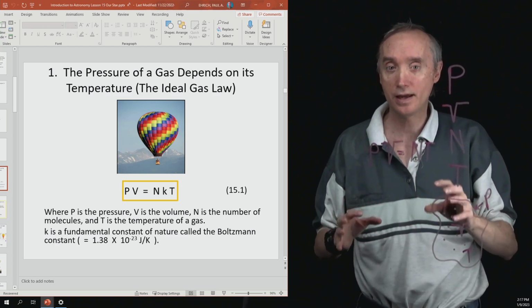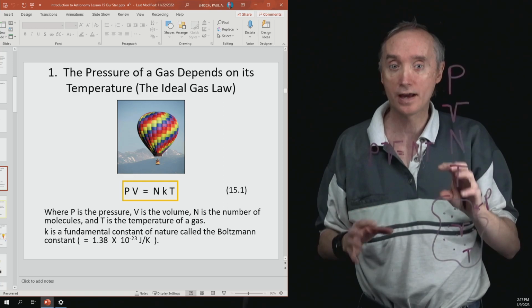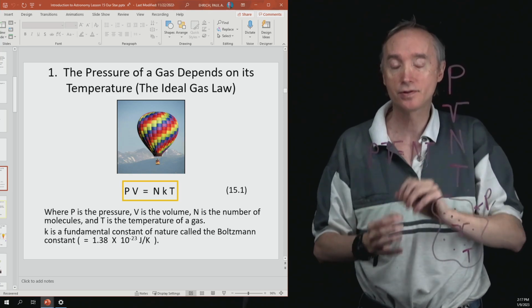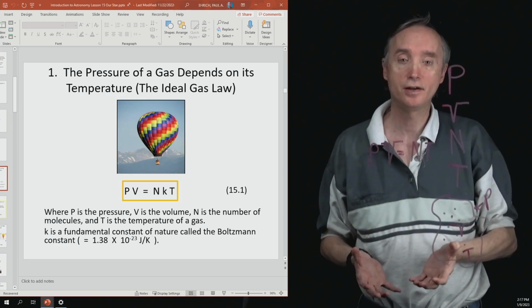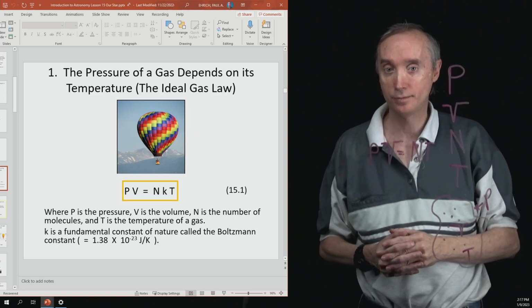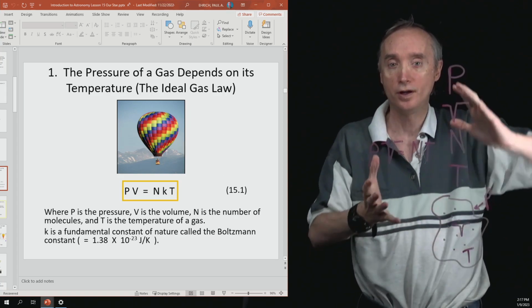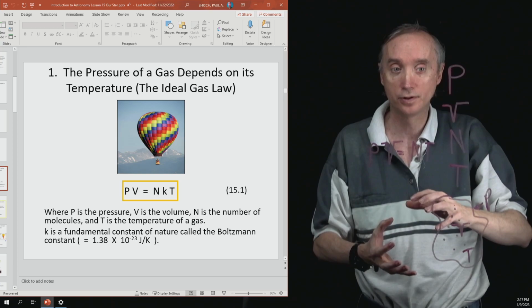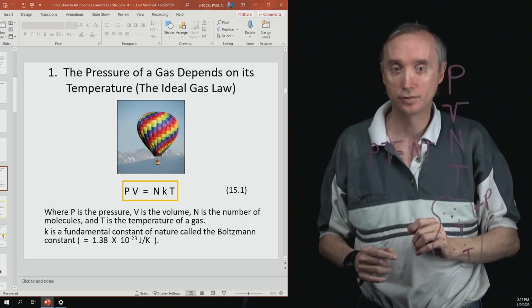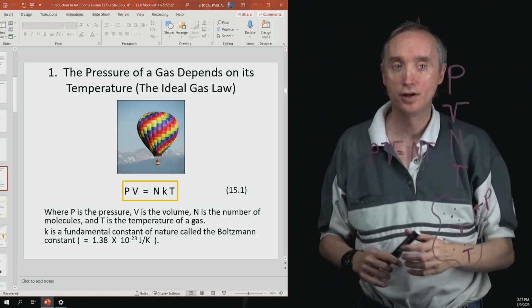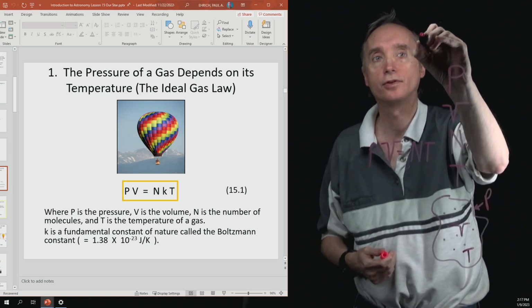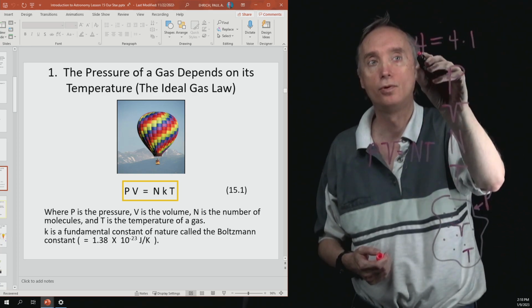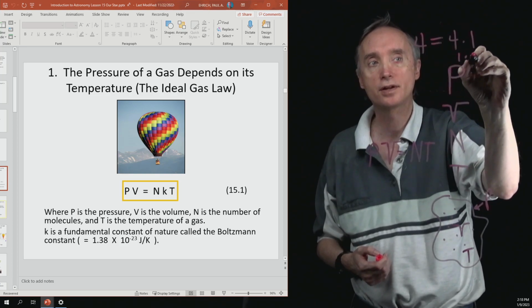Now the N can't change. The N is the number of gas molecules that are inside of it. The balloon is tied off, so the N isn't going to be changing. And for the sake of argument, the temperature is not going to be changing. So if we apply pressure and it causes the volume to go down, then what did the pressure do? To figure this out, you just have to remember that, for example, 4 is equal to 4 times 1, but 4 is also equal to 1 times 4.